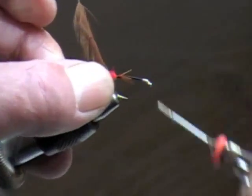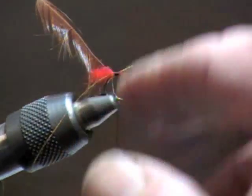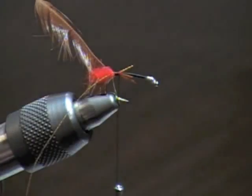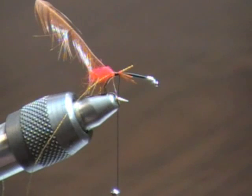You don't need much to hold them in position, it's just to hold them. Because each turn is tightening on the material you've already done, so one or two turns to hold the material in, no bother. In the second, I'm going to tease up some wool and dub it.